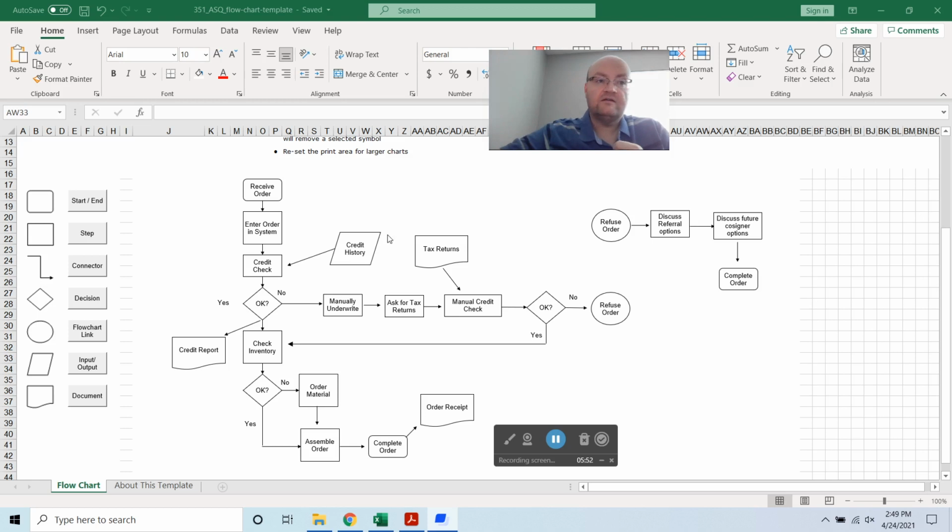Then there's this parallelogram, right? This is input/output. You don't have to overuse it, but when it makes sense to you, this is a good place to call out what inputs or outputs are necessary for particular steps. So in the example of that credit check, a consumer's credit history is obviously a valuable input. You could also see an example where our organization requires your credit history and also a copy of your driver's license. So those could be two inputs that we call out.